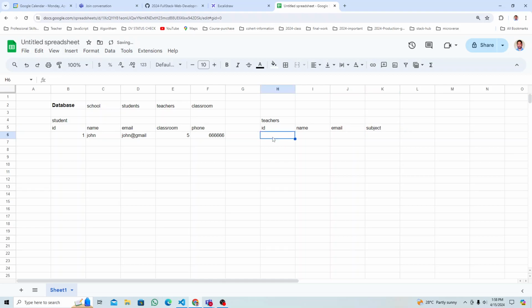So you can have the first teacher, with an email like at gmail.com, and the subject maybe math. So we can establish the relation. Maybe there are two math teachers, and the teacher teaches math or whatever subject. So you can establish the relation here.